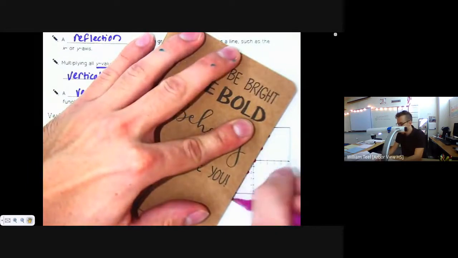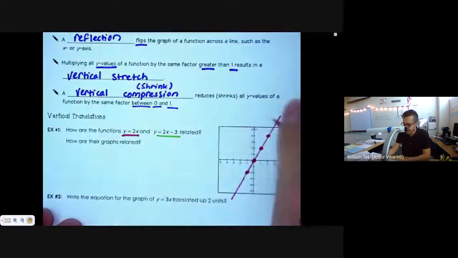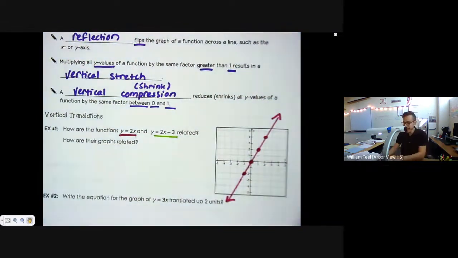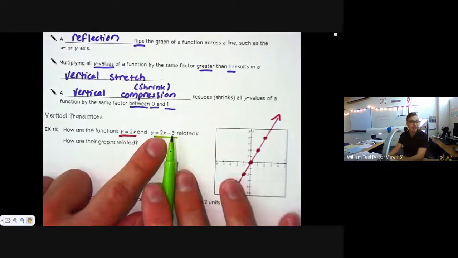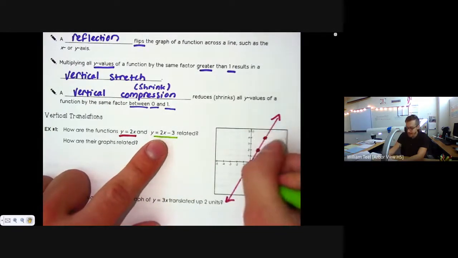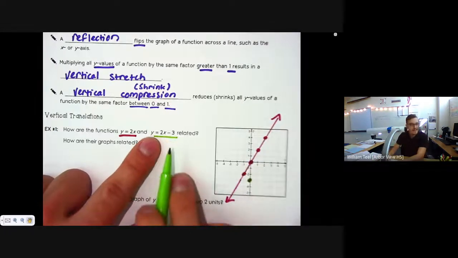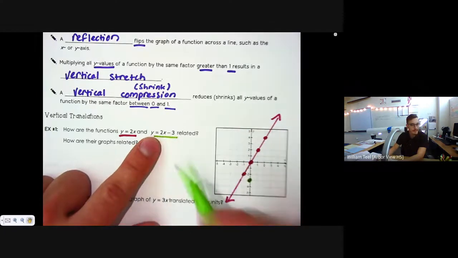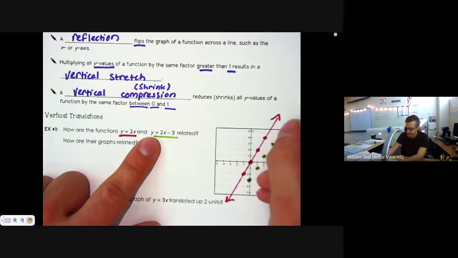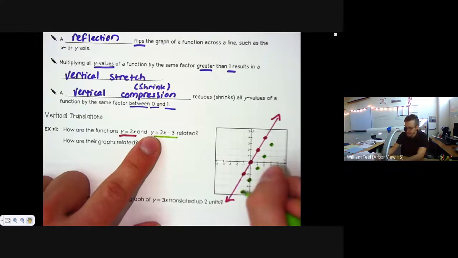Now that we've graphed this one, let's take a look at the other one so we can compare. So if I have y equals 2x minus 3, the first thing to note is that my y-intercept is going to be (0, -3), or negative 3 on the y-axis. So I'm going to plot a point at negative 3 on the y-axis. Now I'm going to use my slope to go up 2 to the right 1, because my slope is still 2. So I go up 2 to the right 1, up 2 to the right 1, up 2 to the right 1. Let's also do the reverse, down 2 to the left 1. All right, let's connect those dots.